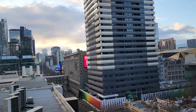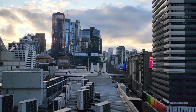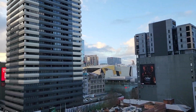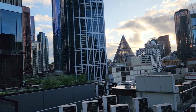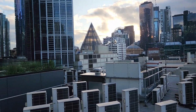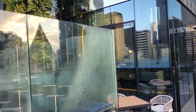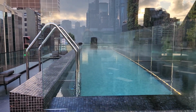So here we are up on floor 7 of the Voco Hotel in central Melbourne. As you can see, pretty lovely outlook really. Just in the centre of the city here, but not really crowded in by big buildings, at least here where the restaurant is, which I'll show you in a sec. So this is floor 7, kind of the doing floor, if you like. I guess unless you're here on your honeymoon, the doing floor might be upstairs.